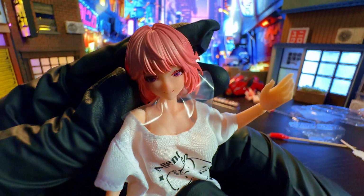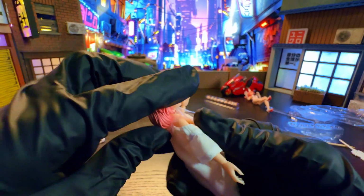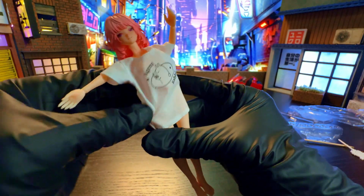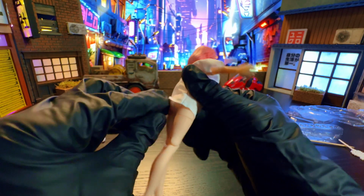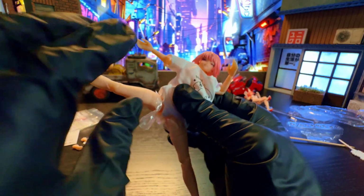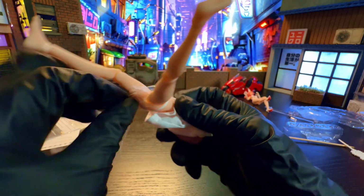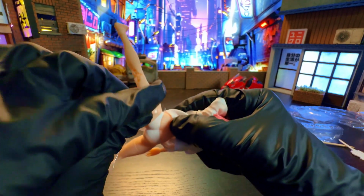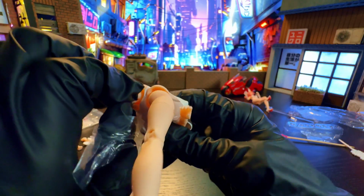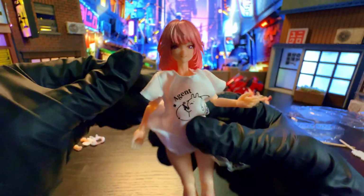Let's go ahead and look at the figure itself now. So this is the figure. Really like the hair. They did such a good job with this. Some plastic there. And wearing the big baggy shirt. Hips. Yep. Oh, so I was trying to avoid to have a piece of plastic stay there. All right. Got it out of there. Okay, good. All right, well, let's check the articulation.